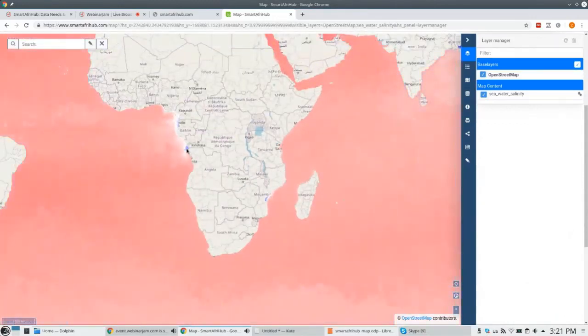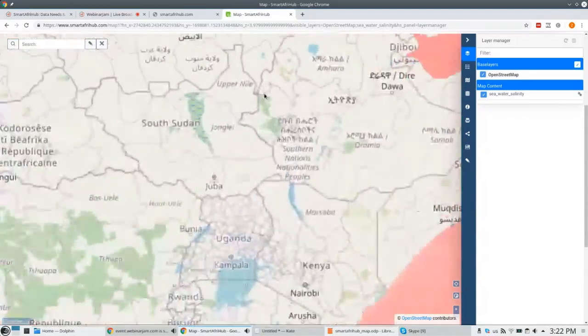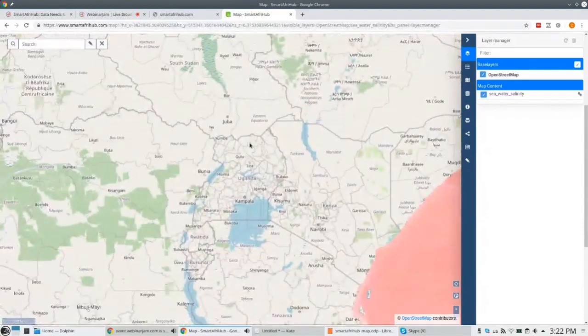You can see that in some areas where rivers flow into the ocean, for example here at the Congo, or Zaire, salinity is lower because of the river inflow. Now let's say I decided to add to the map the data about national parks in Uganda.